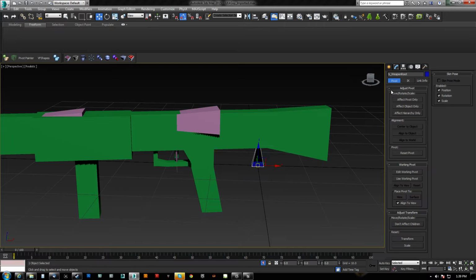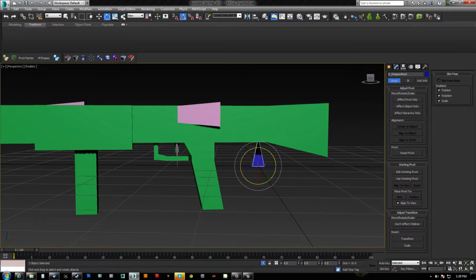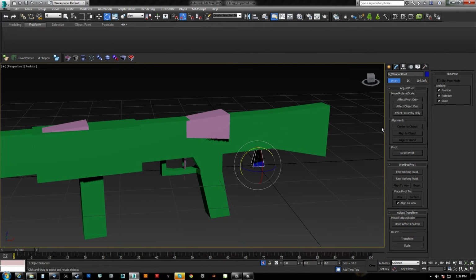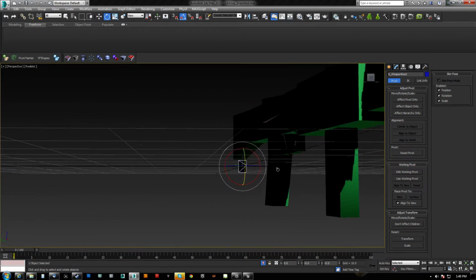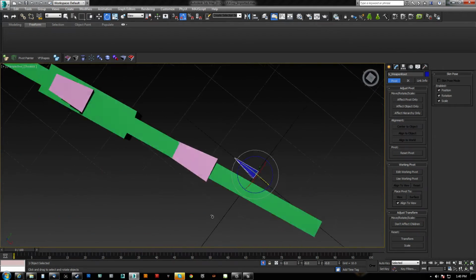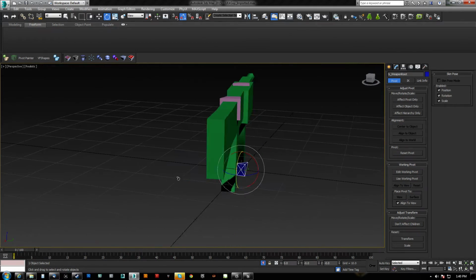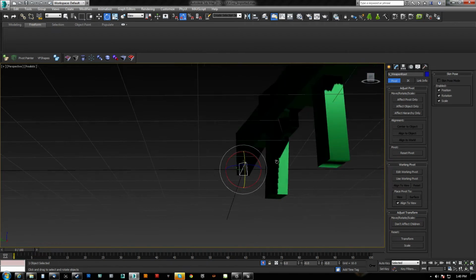You cannot rotate this. Remember, when you are on view, the rotate and the move tools should both read 0, 0, 0 down here. Doesn't matter which tool you're on, it should read that. If you don't like the way that this is pointing straight up, you can just affect the object only and point that forward. That doesn't affect its actual orientation, it just affects the visual mesh. And notice it's 0, 0 straight down the line here.